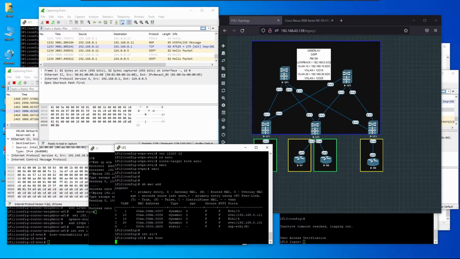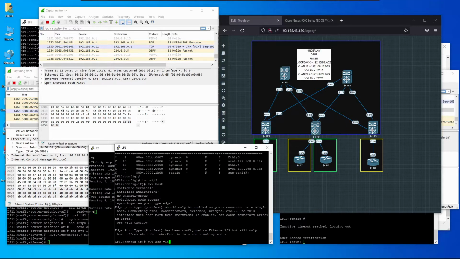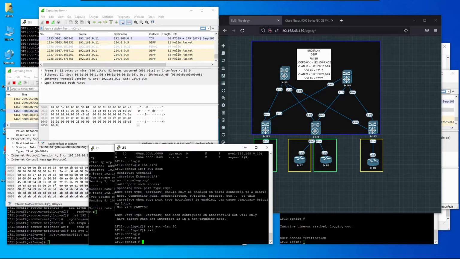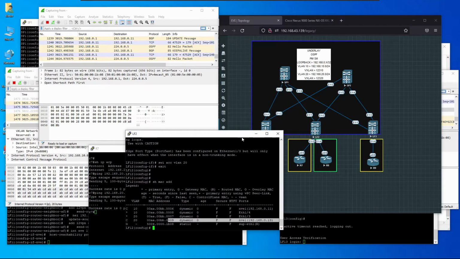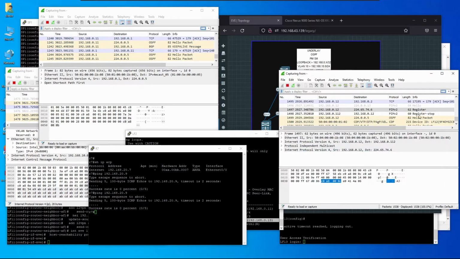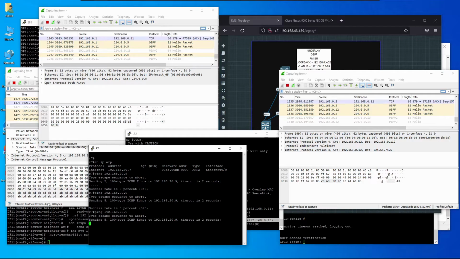The switchport host and switchport access VLAN 20. Yeah, so now that should work. Show MAC address. And we can see now both are on VLAN 20 and R9 is being received from leaf 3. So now if we try again, that should work. And that works.